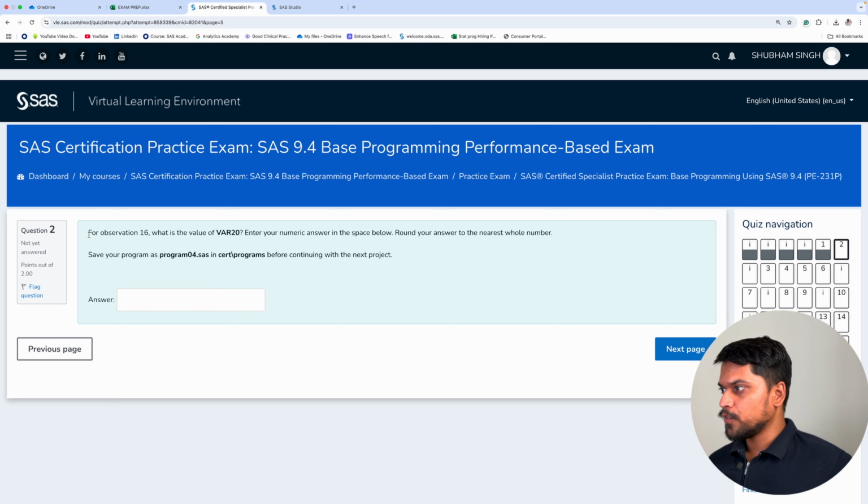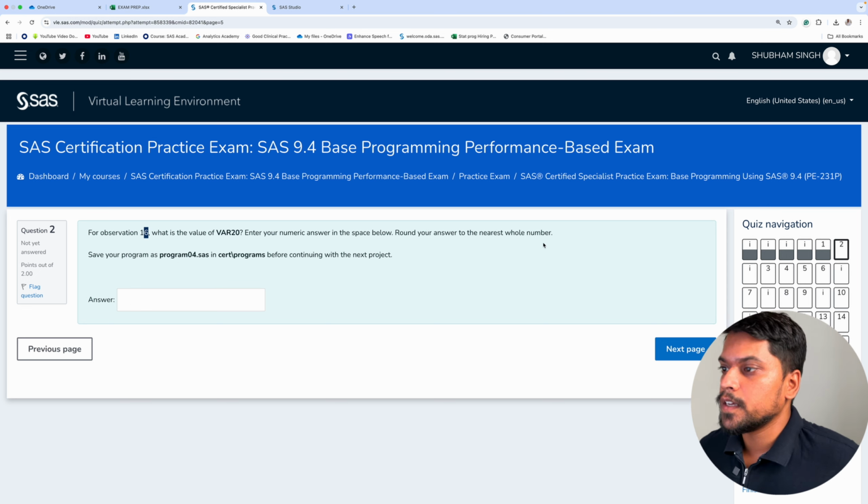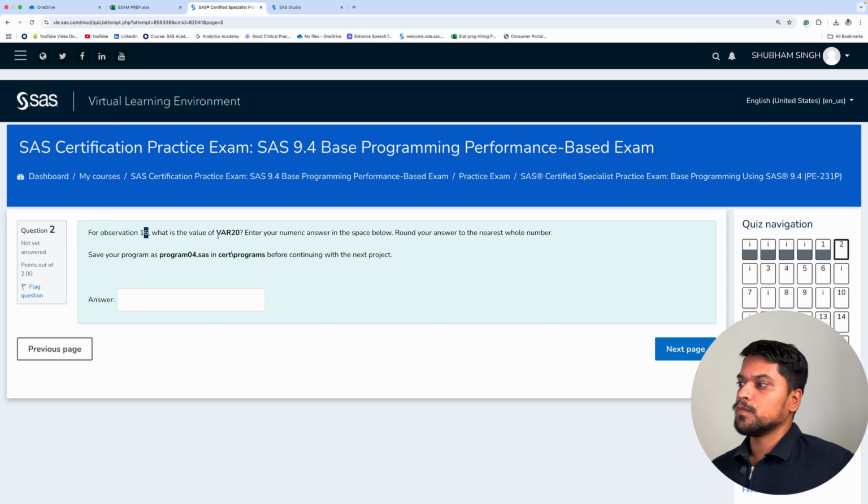Now the next question is for observation number 16, what is the value of var20? So var20 variable is having what value at observation number 16? And enter your numeric answer in the space below. Round your answer to the nearest whole number. So var20 seems to have answers with decimal. So you need to round them.